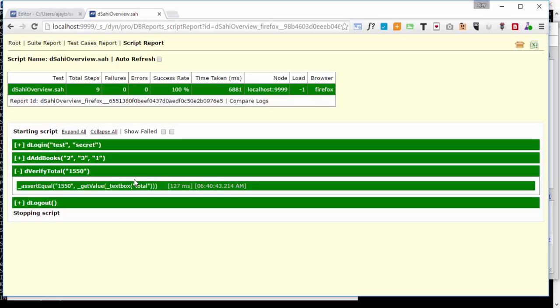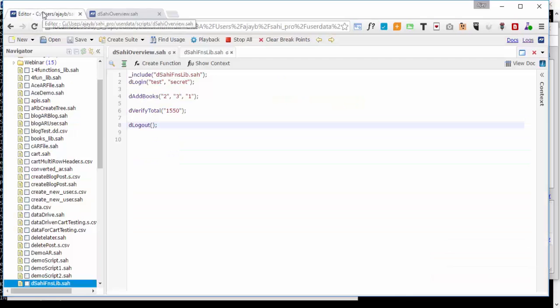Let us see what happens when there is a failure. Let us change the total from 1550 to 1540 and play it back.